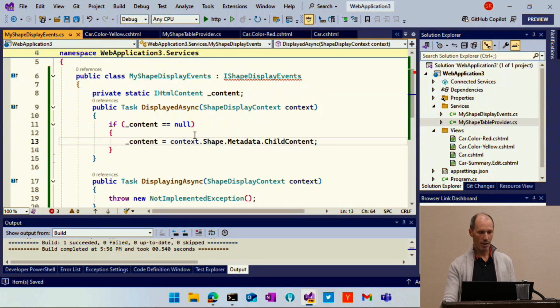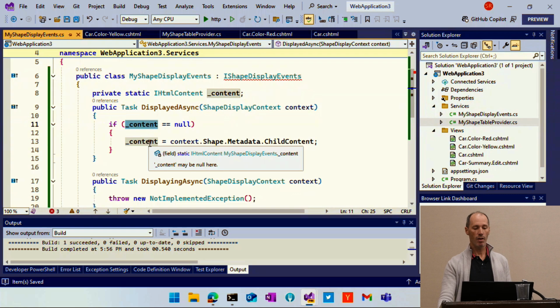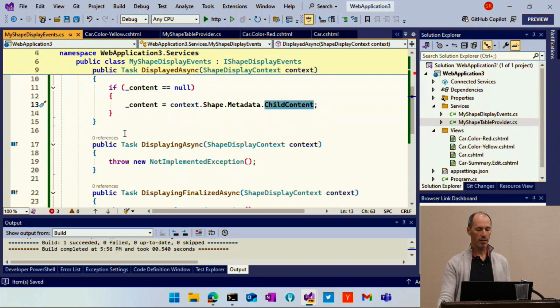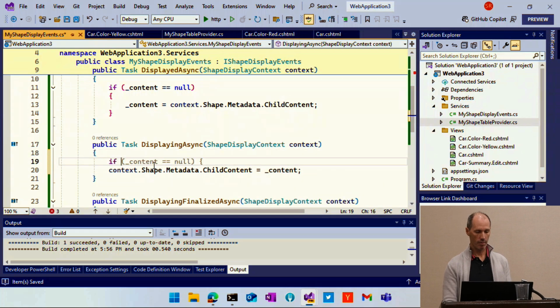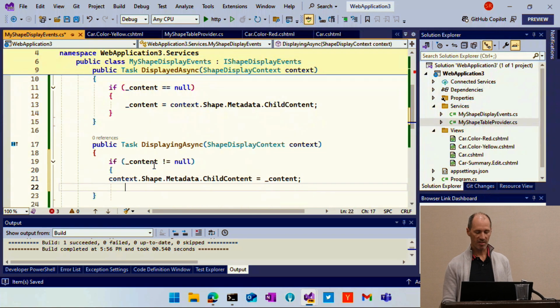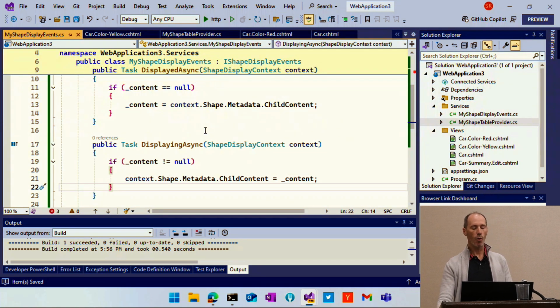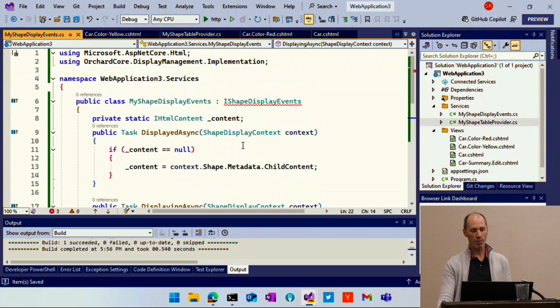We'll check after. So if the content is null, when a shape is displayed, if my local content is null, I will store the content of the shape. And when it's displaying, I will set its content from the one I saved. And I make it a static. So I would just have all the shapes render the same thing. I just have one shape, so that's okay.